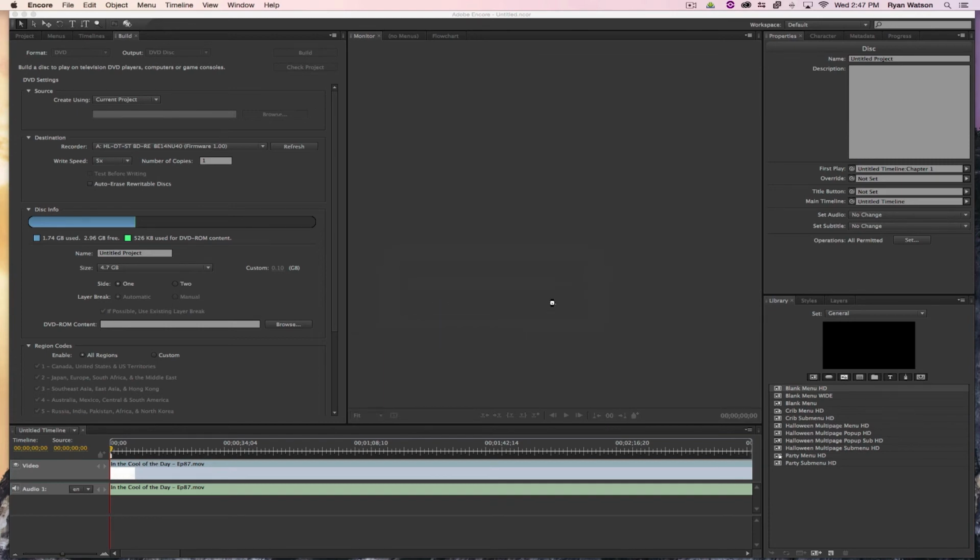and Continue. Remember, when burning DVDs, if your footage was shot in HD and you export an HD file, when you burn it to a DVD, it will automatically down-convert your show to SD.